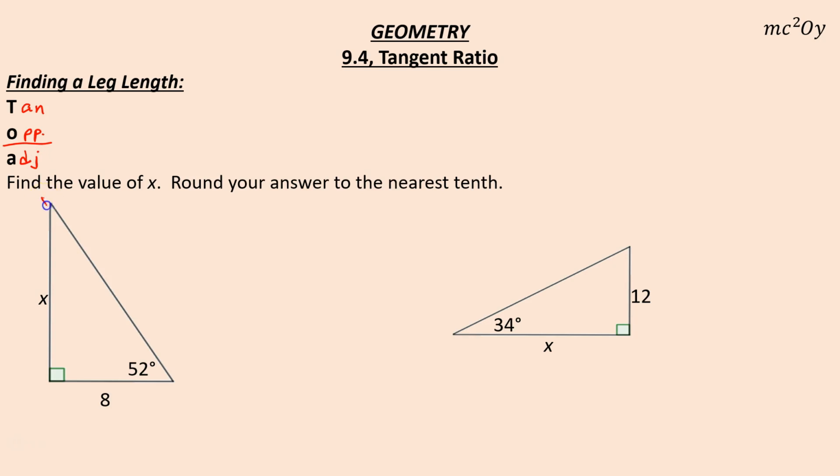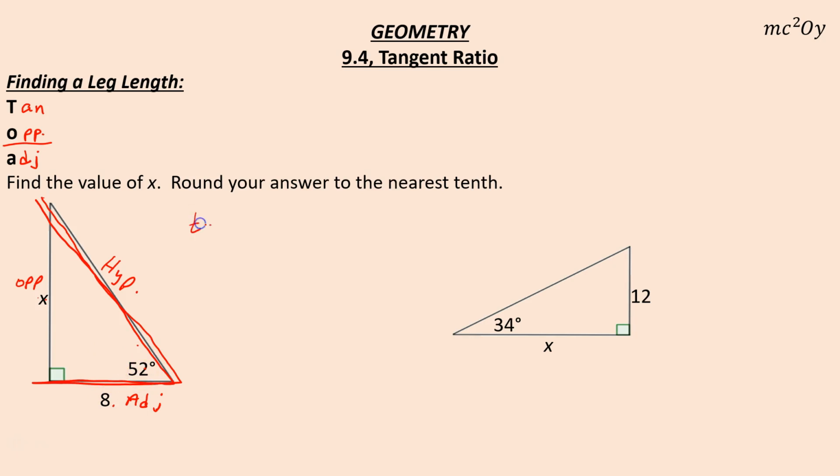Okay, so here's the angle I'm given. The way I handle these is I trace the angle I'm given, and I label my sides. Here's my hypotenuse, here's the side opposite of angle 52, and here's the side adjacent to angle 52. Now notice I used this angle because that's the one they gave, and I'm dealing with opposite and adjacent because I'm trying to find the opposite and I'm given the adjacent. All I need is one side as long as I'm given an angle.